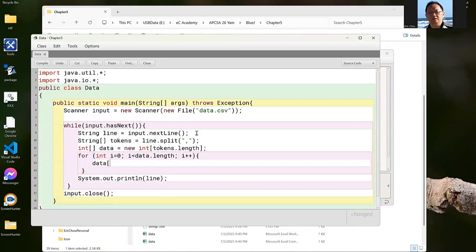Okay, data[i] equals Integer.parseInt of tokens[i]. We just have an integer sum.